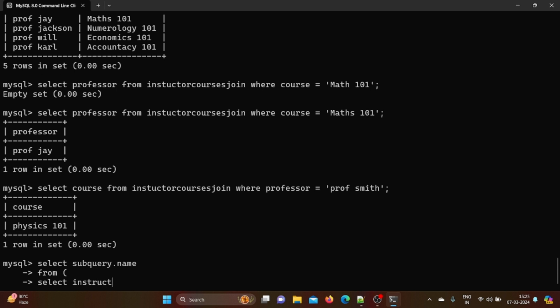instructors dot name and courses dot name as course.